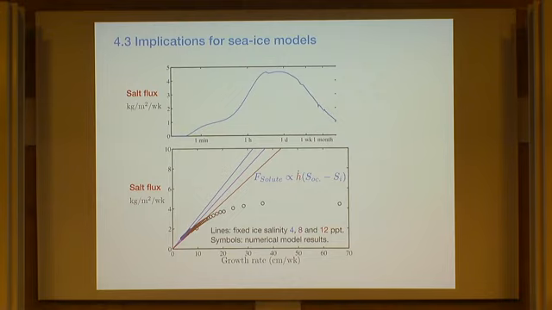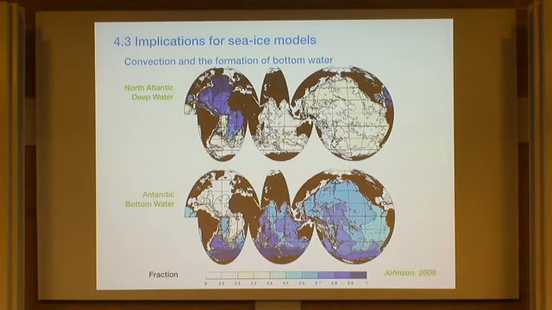And depending on the sort of mixing environment underneath the sea ice, that could affect the properties of the bottom waters which are formed. Most bottom waters, which constitute quite a large fraction of the mass of the oceans, are formed in regions either where sea ice is forming, like in the Weddell Sea, or downstream from regions where ice forms, like in the Labrador Sea and the East Greenland Sea in the north. So these simple models can have implications for larger scale ocean circulation.